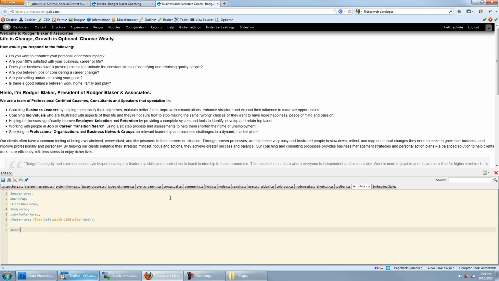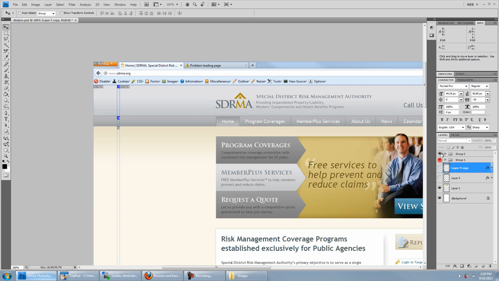So now watch. I want to have my header, my nav, my slideshow, body, and subfooter, and footer. Okay, so these are the parts inside.